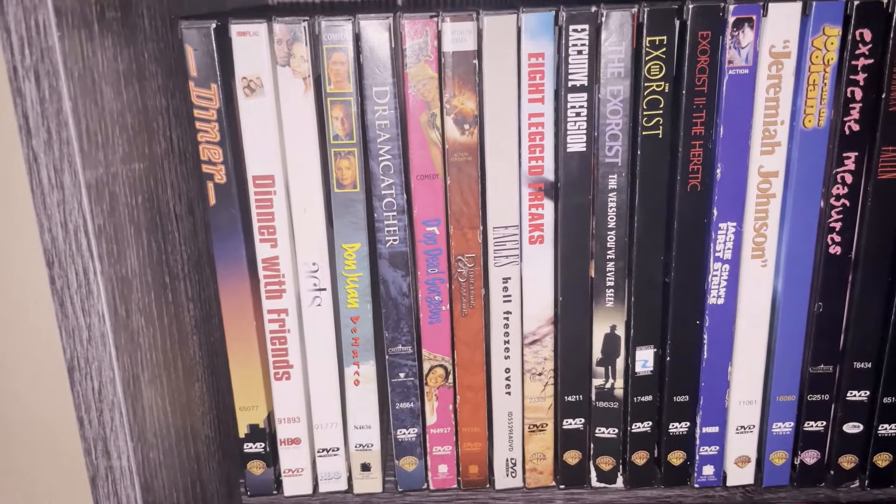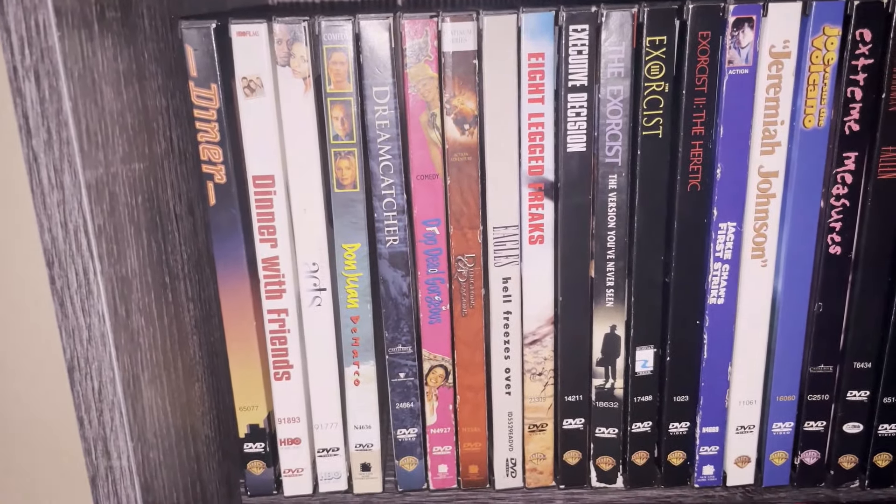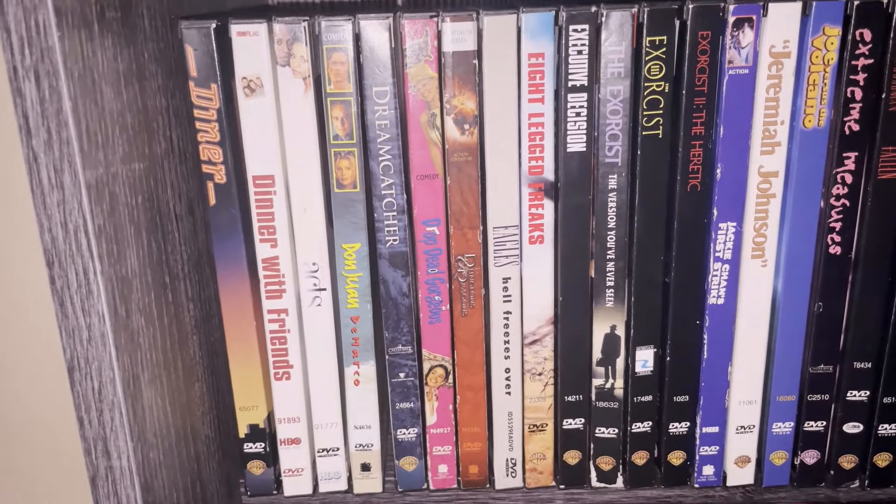Let's go to the next shelf. At the very top I have my drinks and collector sets we got from the movies, my Friday the 13th Steel Box collection, more buckets and drink holders from the actual movies. This set is more dedicated to my television series — I got these at Big Lots. 21 Jump Street, I have 24. I heard they're coming out with a 24 movie, so I'm hoping they'll also come out with a 24 Blu-ray complete series. They have one now but it's over in Japan — they want like 400 bucks.